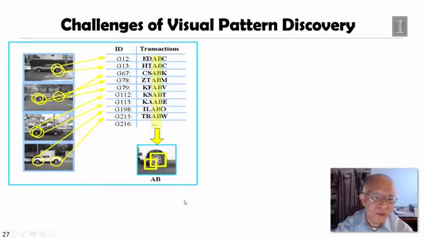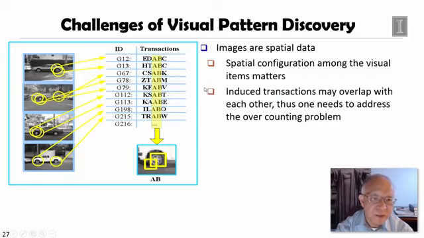A simple example could be this. Suppose we have 4 pictures. In each picture, you may find certain visual primitives from items. Those items, based on the k-nearest neighbors, form transactions. For this car, you may find 2 transactions here, G12 and G13. They contain a set of items. E, D, A, B, C could be the items contained in those transactions. Each item is actually a set of visual primitives.